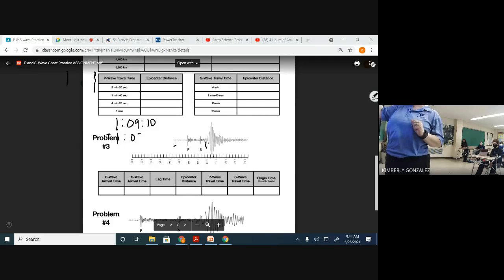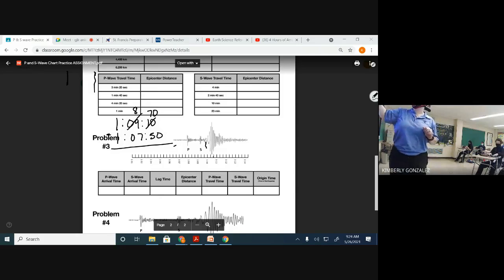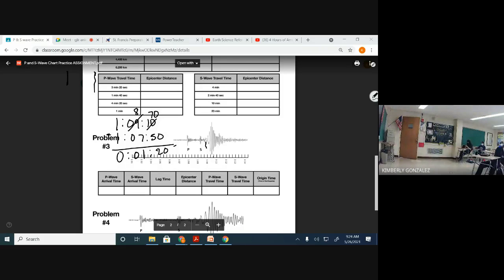105, what is it? 107.50? Right, so when we do this, we borrow 1 from here, so this is 860, so this turns into 870, right? So it should be 1 minute 20 seconds. Make sure you do the math. How does it get to 870? Because you add 60, right? 9 minutes and 00 seconds is the same thing as saying 8 minutes and 60 seconds. But we don't have 9 minutes and 00, we have 9 minutes and 10. So you have to add the 60 to that 10 seconds that are already there.